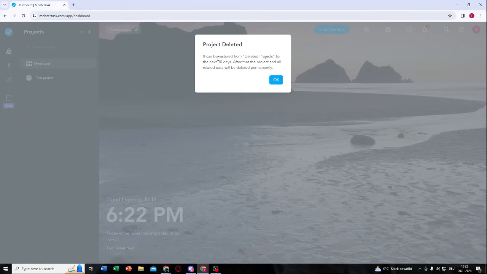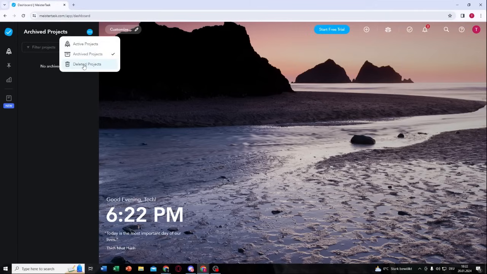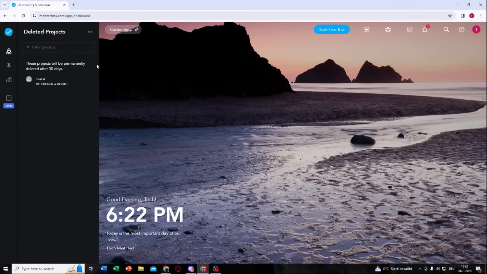So we can restore it. I'm going to show you how this works now. It's also a very simple process. Just go here on the bottom where project stands, right next to it there's this icon with the 3 dots. Click on it. We have the option to see the active projects, archived projects, where I don't have any project in, and we can see the deleted projects. When we click on deleted projects, we see all projects that have been deleted in the last 30 days. Because after 30 days, the project will be gone entirely.